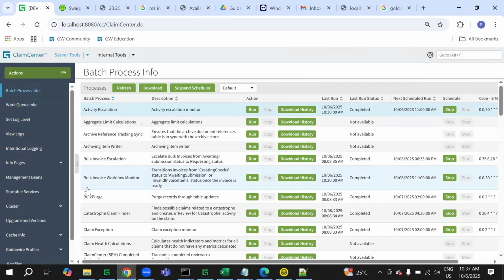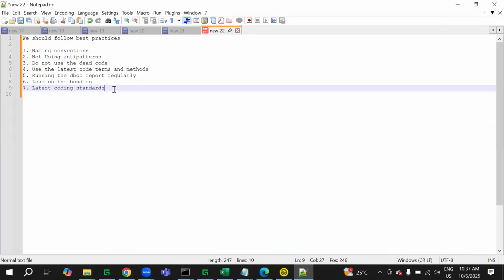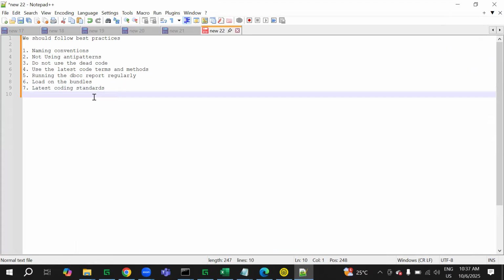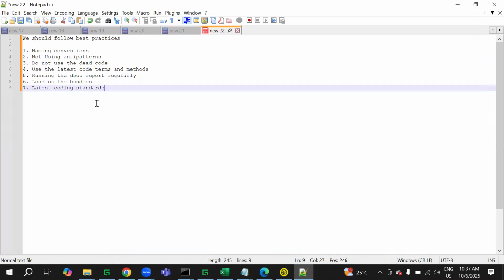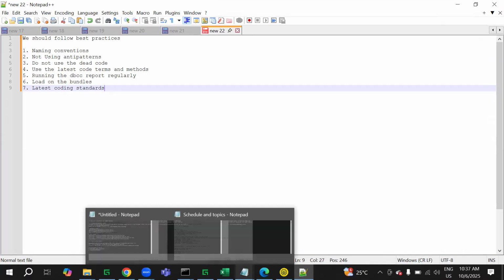great. And also running the DBCC reports regularly and resolving the DBCC reports regularly defines the database health. In the database, irregular connections, I mean irregular relationships among the entities, we should remove those. And apart from those things, we should run the DBCC report and resolve the DBCC errors at regular intervals. By resolving the DBCC issues, we are making sure that the database health is fine and good. So these are the main two topics: system health and DBCC database health.